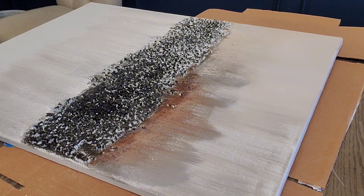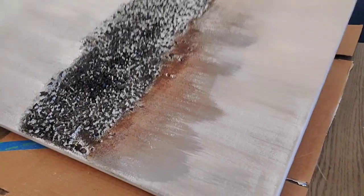When you're looking at stuff, you want to look at it the way it will be. So it will not be flat like this. It's gonna be up like this.